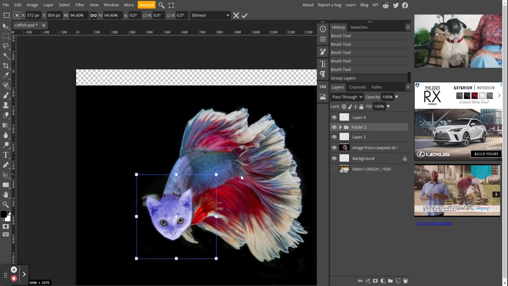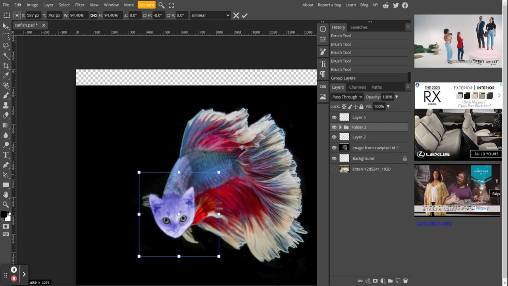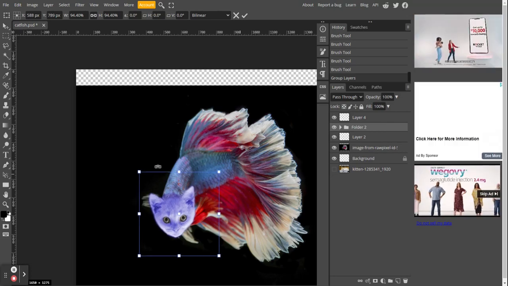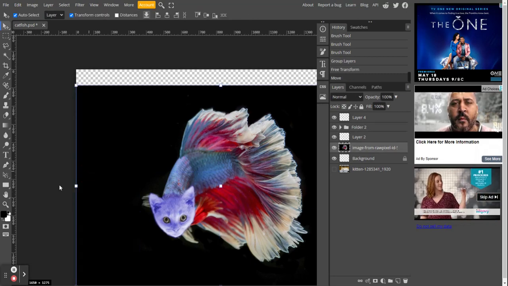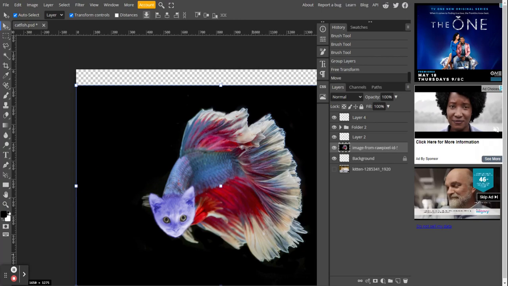Okay, then let's just use the arrow keys to move him up, back into place. That's a little bit better, I think. And so you can see like I've done most of this pretty non-destructively. The only other thing that I would want to do is, oh, shoot.